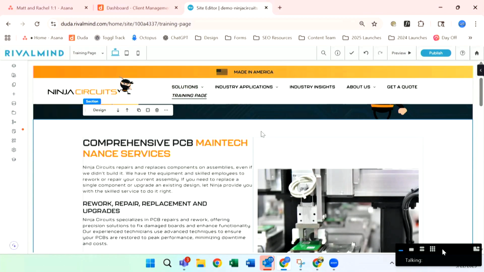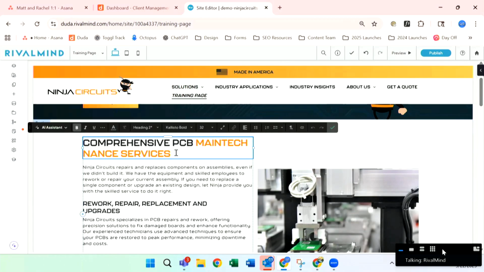We're going to learn how to update a content and image section. Let's get started. The Duda platform is super intuitive. When you're updating content, it's going to work a lot like a Microsoft Word document. So you're going to click into the section that you want to make an update. You click on the text, Manage Text, and you simply type in your change.